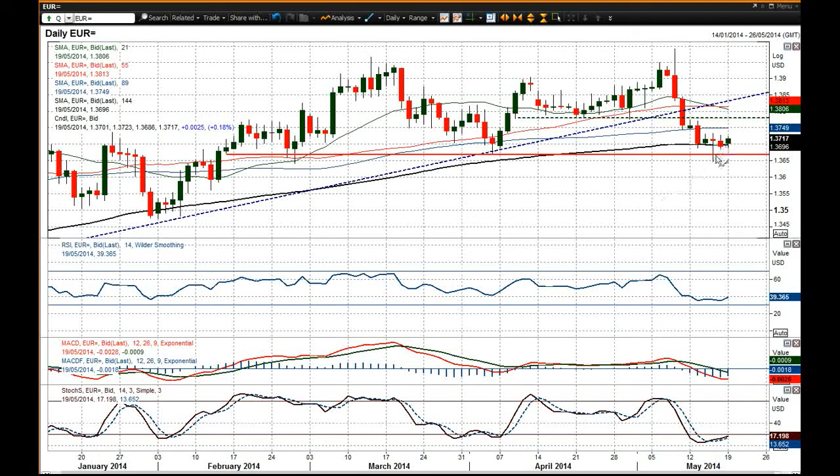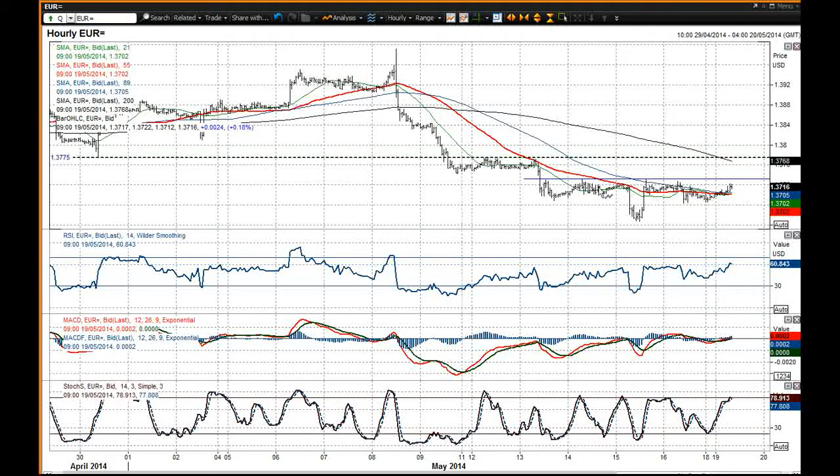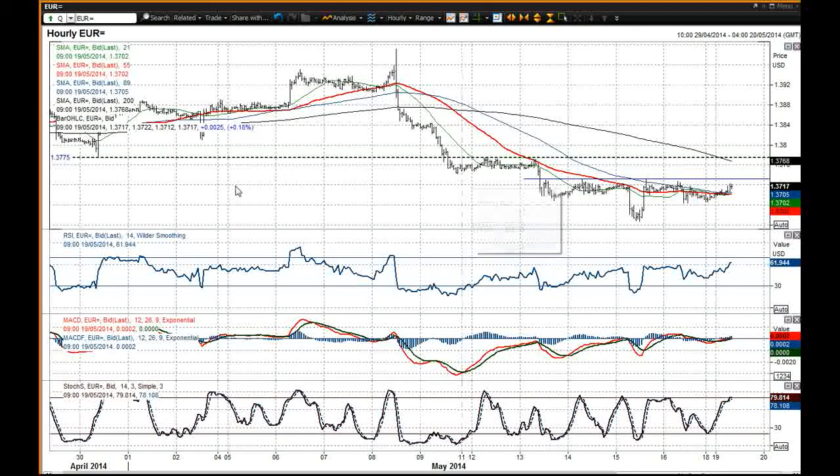That would happen if we were to see a failure of that 36.47 mark, but that's for later. Nearer term, we're still debating whether we're going to get a basing out of this intraday possible base pattern, but as I said, 37.75 is a big resistance ceiling area. I wish you good luck in your trading on Euro today — not a great deal of data out today, so traders are being left to their own devices. I will speak to you later, thank you.